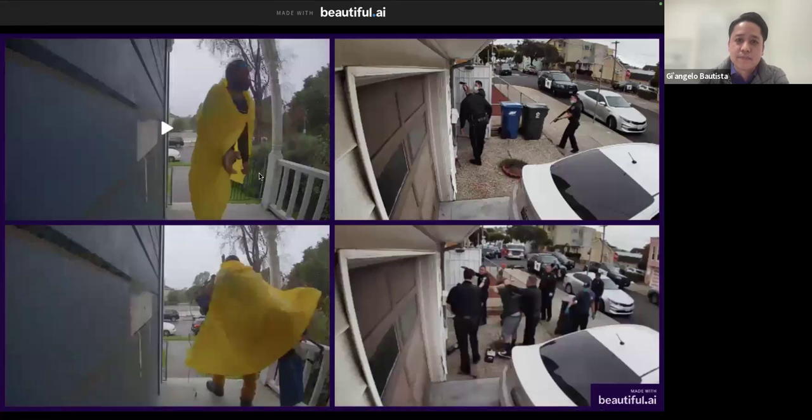Okay, so here are some problems that we've encountered in the past. This guy on the left side is a burglar, and he is robbing one of our properties in Oakland. He came in on a scooter, broke down the door, and stole some items.